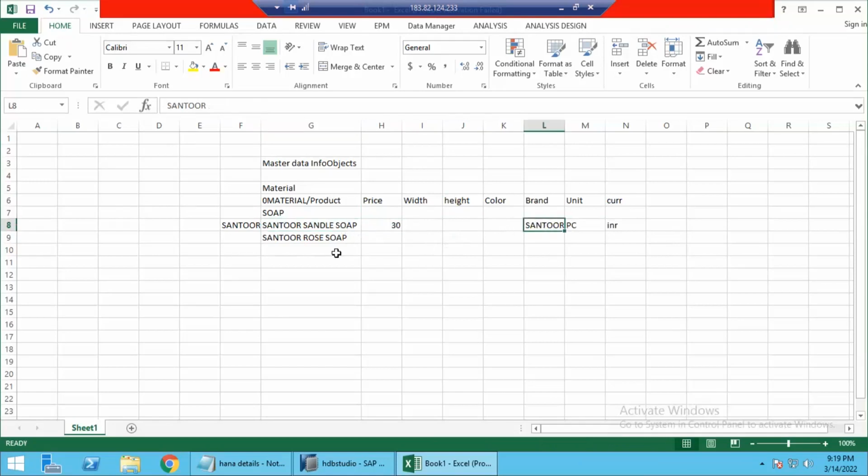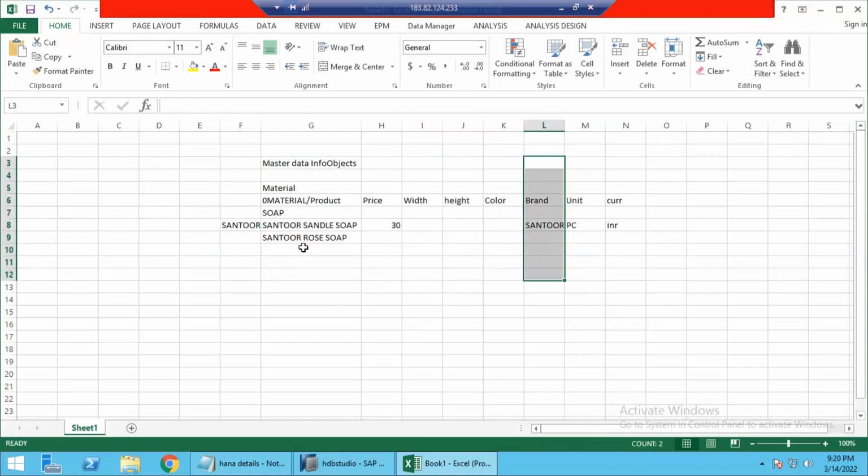And if they change it, then they will brand it as a new soap. Correct. So that's why the properties which don't change frequently, we call them attributes, we call them master data. Okay. And when this master data is saved in our BW environment, each column in this information is nothing but one info object in BW.